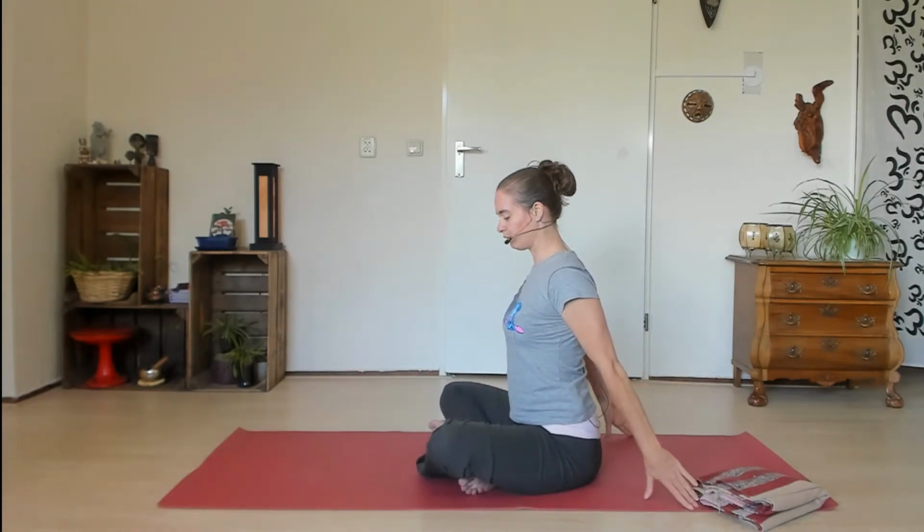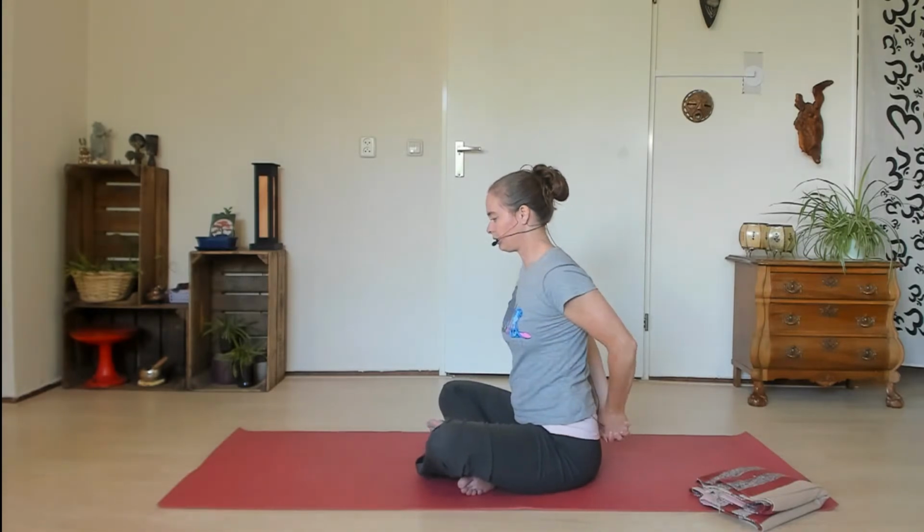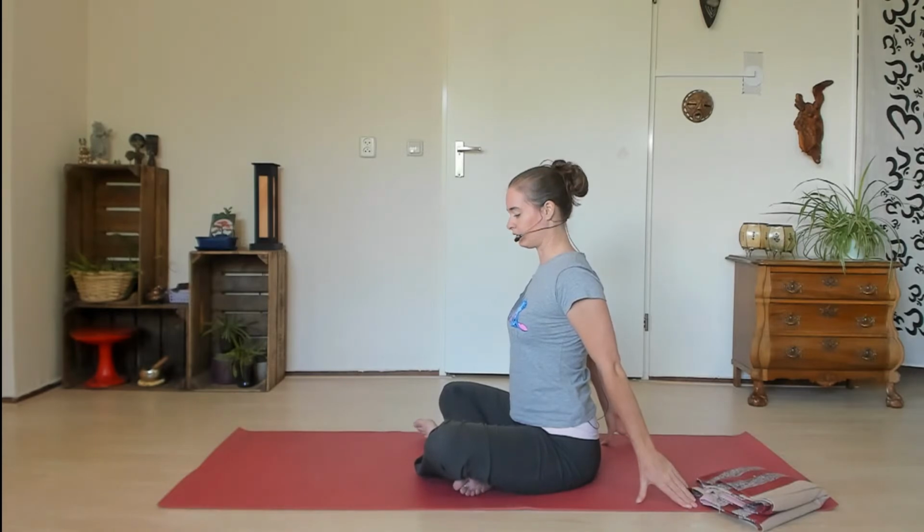You can bring the hands backwards. You can keep them on the floor, or you can bring the hands together. If you do that, try to bring the wrists together as well, so you don't hang in the wrists like this. You keep the wrists a little bit more together. And again, if you want to, you can stretch out to the floor. If it's easier, just keep your hands on the floor. Try to bring them backwards, sitting up straight.